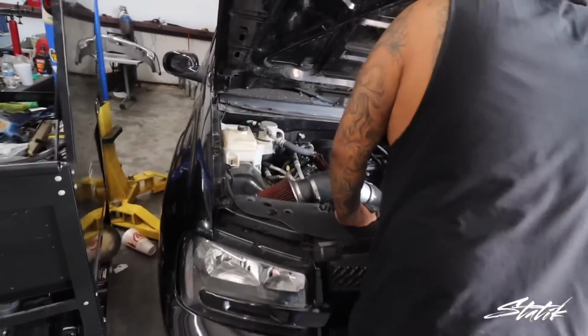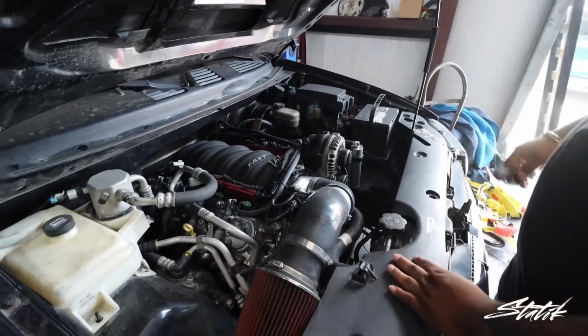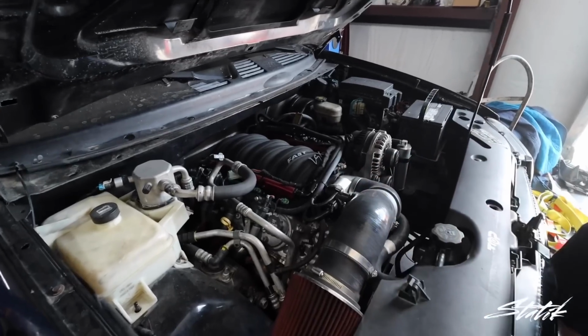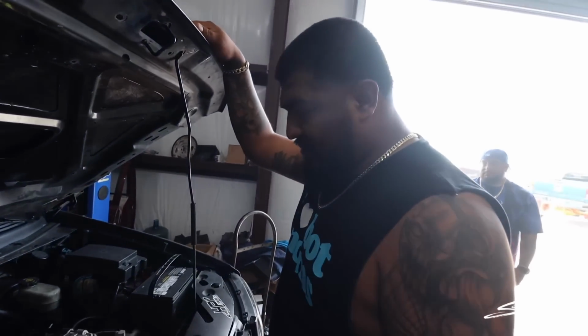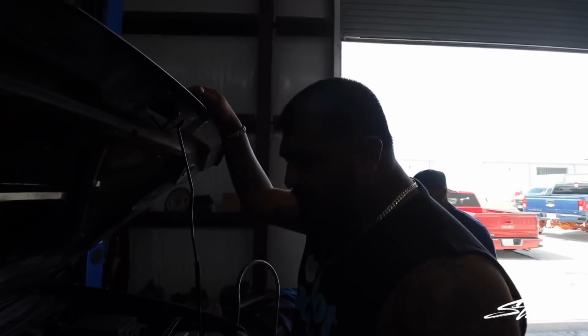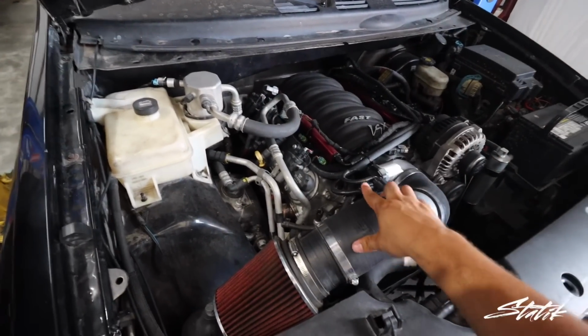We're gonna get on this one already because we need to take it to the Bayuco Throwdown. So we can blow the engine, because we didn't blow it at the shootout, so we gotta blow it. I don't think it'll blow that motor. I got that motor built strong. It's hard to blow NA, but when you have turbos and nitrous, that's when you start blowing it. But NA should be good. So this motor's pretty good.